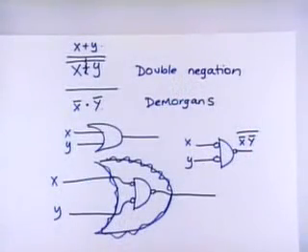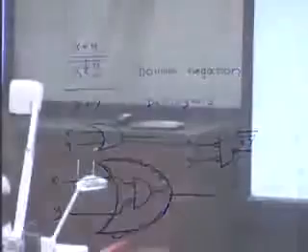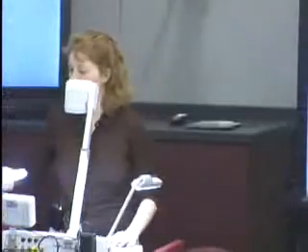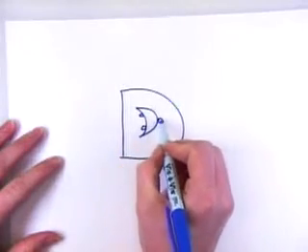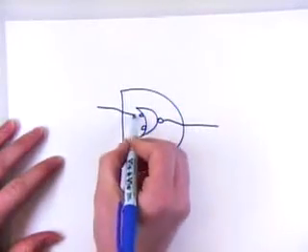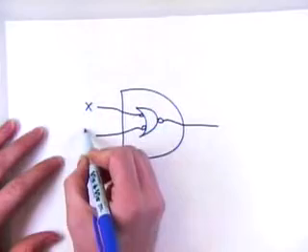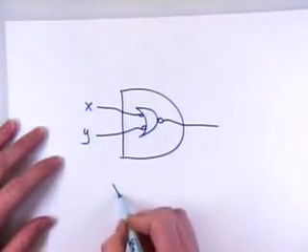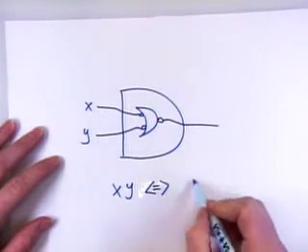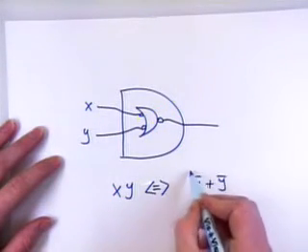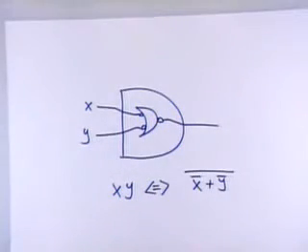So the last thing we'll do is show you the super secret picture method for doing De Morgan's: ANDs are secretly OR gates. So an AND gate on the inside is really an OR gate with everything negated. So if I have x AND y, that's logically equivalent to not x, ORed with not y, and then negate that output. And that's just a cool picture to help me convert.